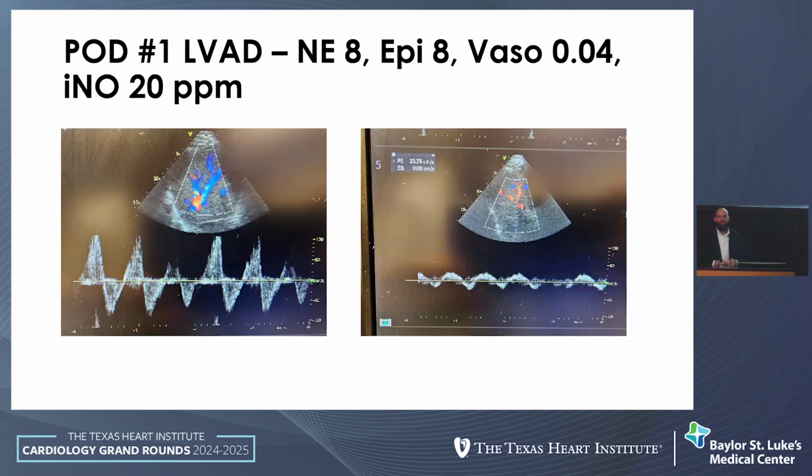So how does this work in the real world? Well, let's see some illustrative case examples. It's always difficult when you have some form of univentricular support, like a VAD or something. This is a patient who, I think a week or two ago, was post-operative day 1 after an LVAD, came out with norepi of 8, epi of 8, vaso of 0.04, and inhaled nitric. When we examined the patient, the TEE done intraoperatively showed some moderate RV dysfunction.